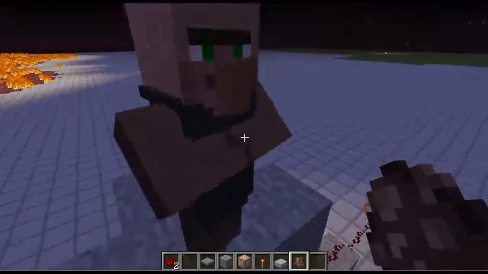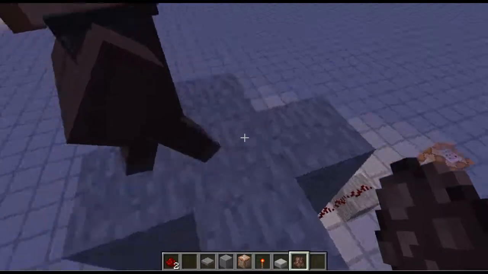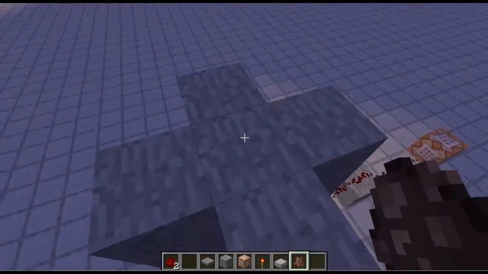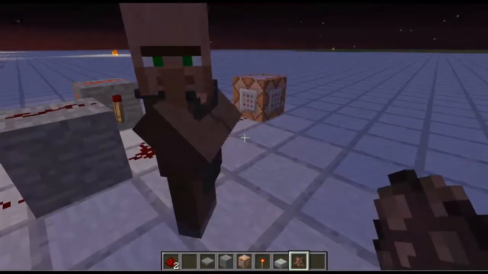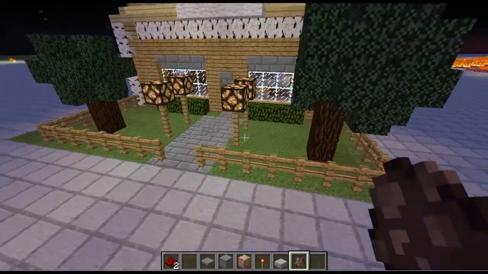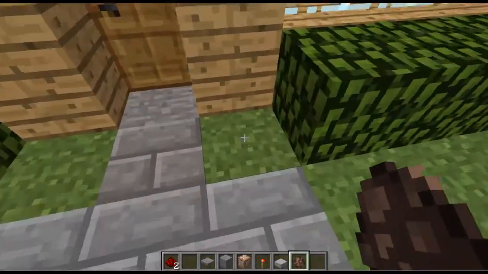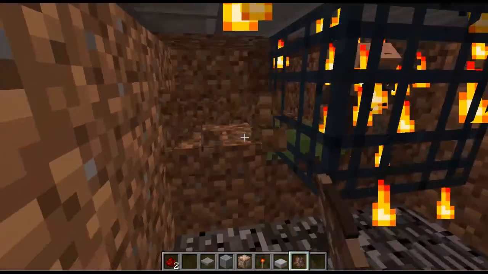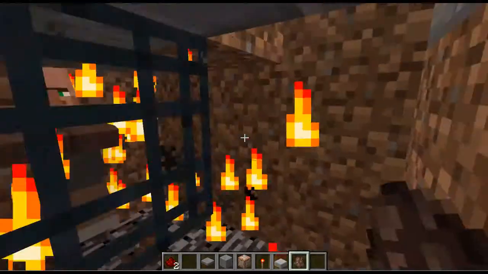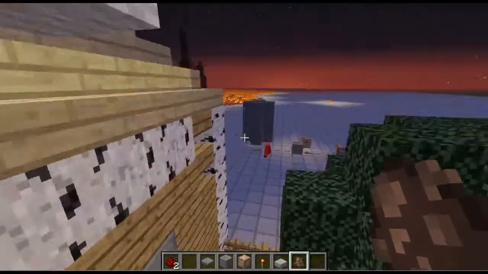Okay, so now we're back in Minecraft, and as you see, once we join Minecraft, this guy starts moving around. So we're just going to punch him off because we don't want him here. And now he's just going to be walking around. We'll leave him. Now we're going to go over to our spawner that we placed. We're going to dig down. I believe I placed it. Yeah, it's right here.